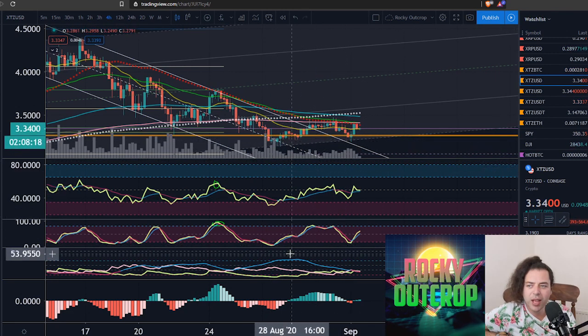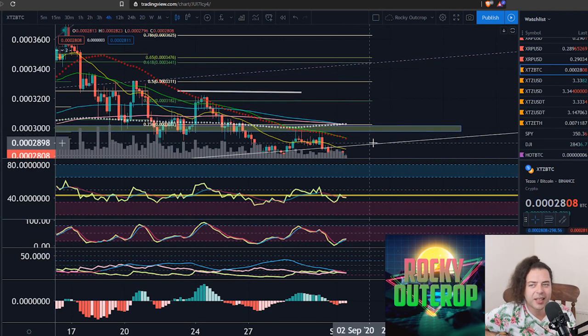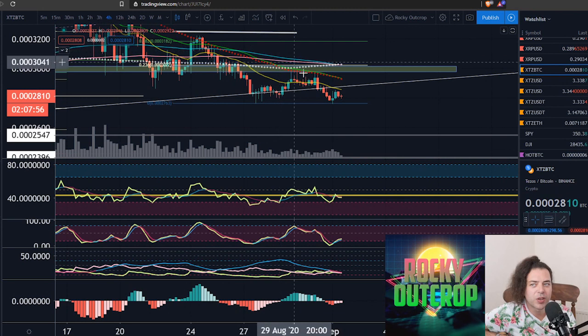No, not quite there on that one, but still, there is this sort of positive case to be made here, easier on the dollar pairing than it is on the Bitcoin pairing, bearing in mind that the Bitcoin price has gone towards the top side and this is then pushed down the way. But what you can say in terms of the warning signs to tie this together for folk is that over here what you have is a low compared to this low, and it's very much higher here as part of what is obviously a downward trend, putting in a high here, low here, a lower high, and a lower low.